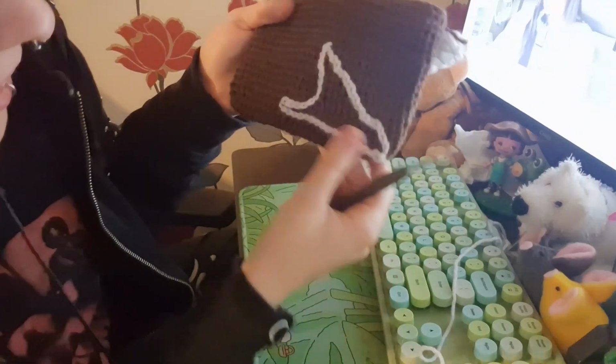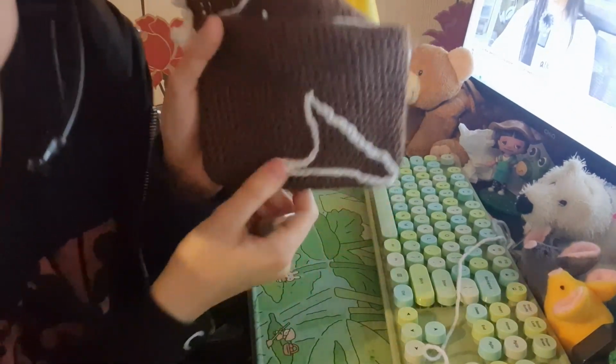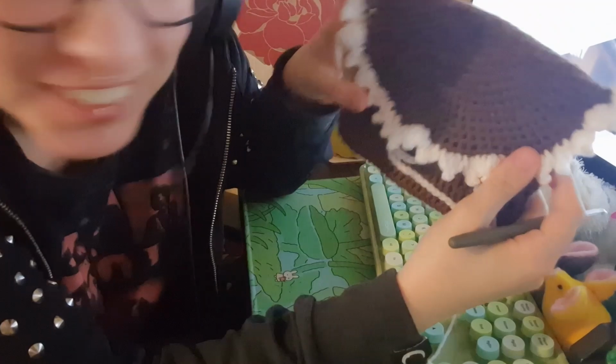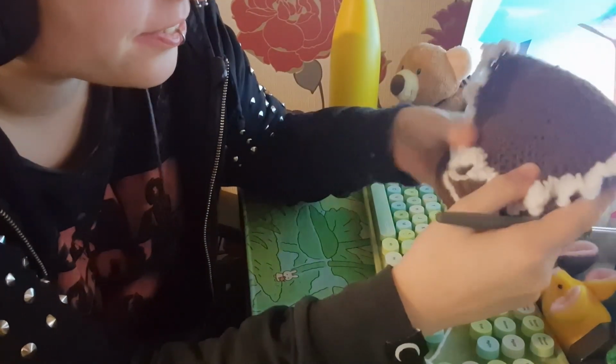It's a bit wonky, but this is my first time surface crocheting, so it's fine because the spider webs aren't heavily straight, are they? And it's gonna be covered. That's so annoying. That's fine. At least you can see.